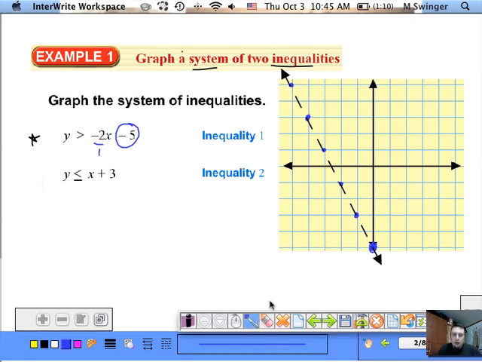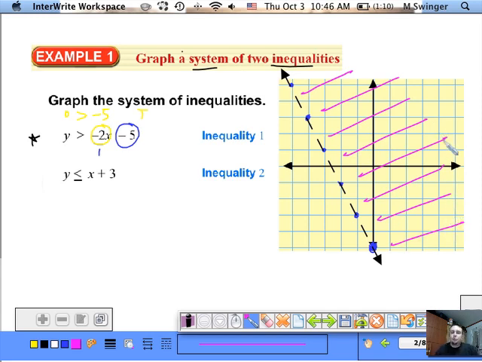Okay, now if you were to shade like normal, if we pretend like the second one wasn't there, and we said, okay, we need to shade this. How do you shade? You test a point, 0, 0, so I'd put 0 for y, greater than, that's 0, -5, so 0 is greater than -5, is that true or false? That's true, so therefore 0, 0 is a solution. So, I'm probably going to need a different color here. I'm going to shade like this.